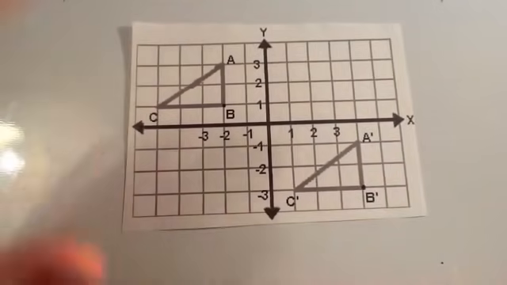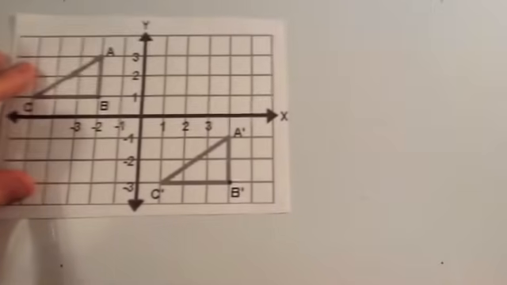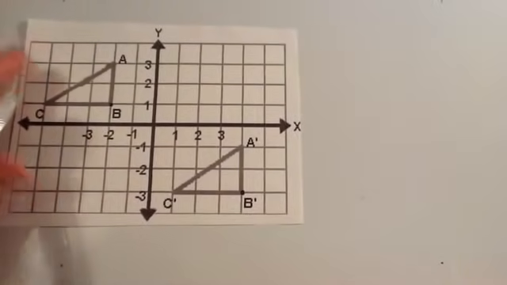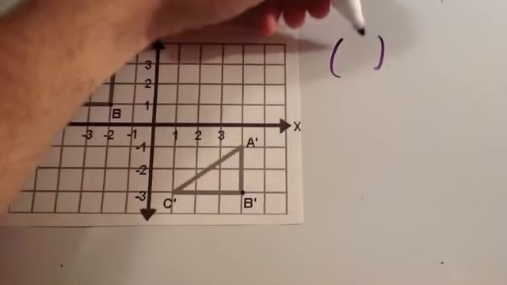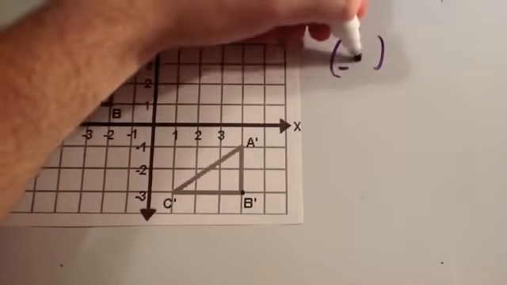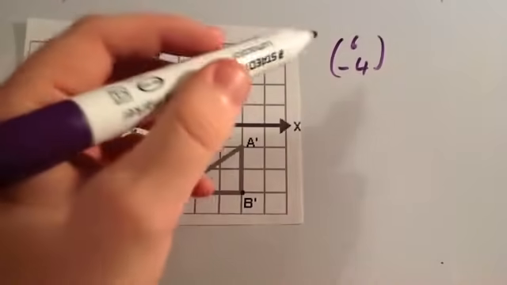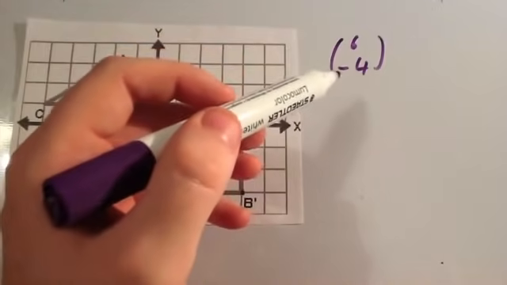We're now going to look at how to describe that by using a vector. So, in this particular case, if I was to write the vector for this translation, it would be 6 squares to the right and 4 squares down. And I would describe it as 6 minus 4.